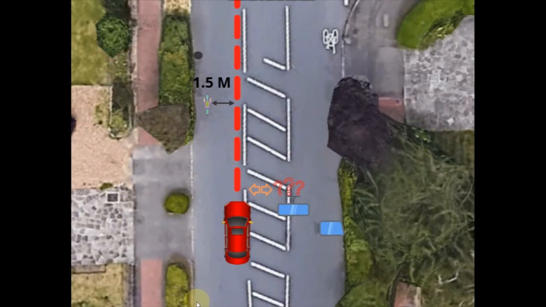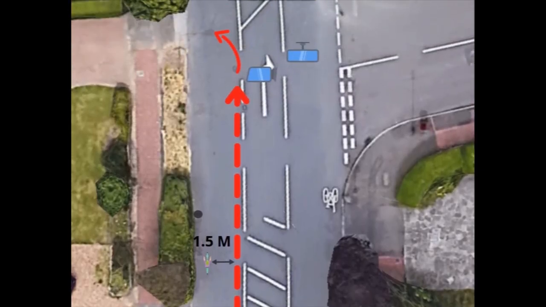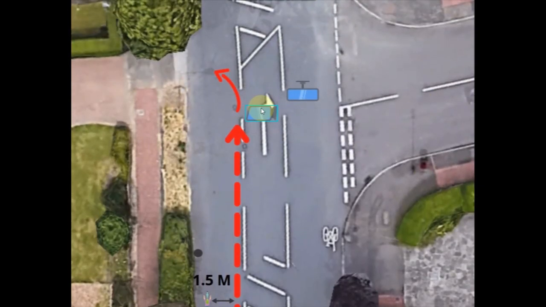And pretty much we'd do the same thing. We check our interior mirror, right mirror, signal if necessary, and then we would proceed to go past them. Once we can see them in our left mirror at the very least, but I'd check the interior mirror and the left mirror, once we can see them in our mirrors, then we can gradually come back in. Again, we don't want to cut in too quickly, because it could lead to a problem if we haven't seen them, and they may be closer than we thought. So we'd want to give ourselves a good amount of space away from them before we decide to come back in again.